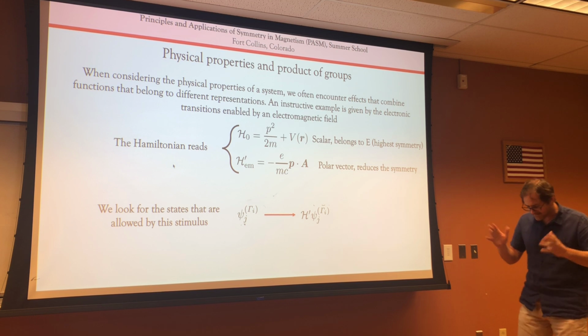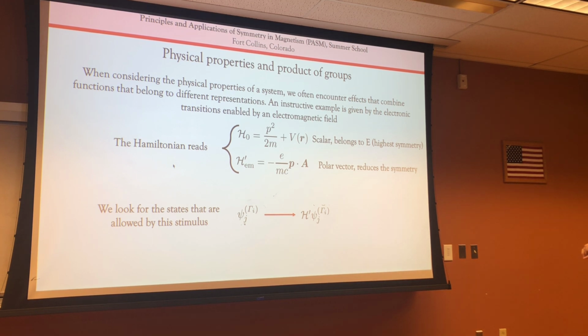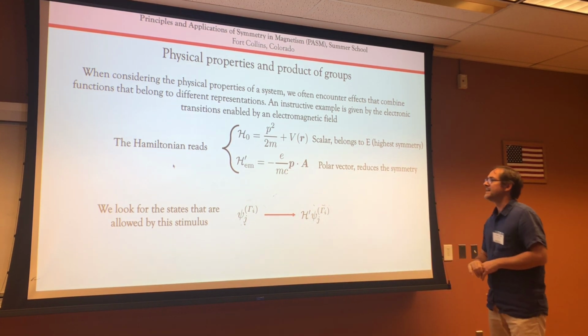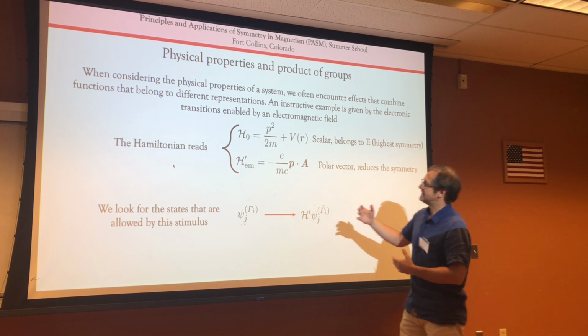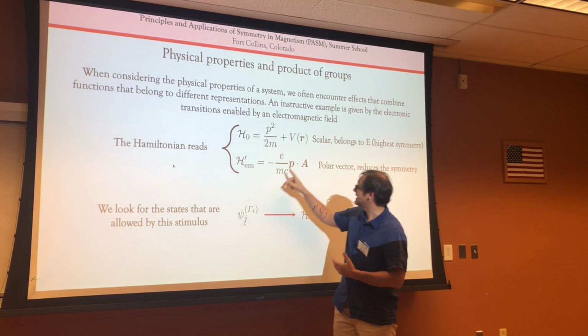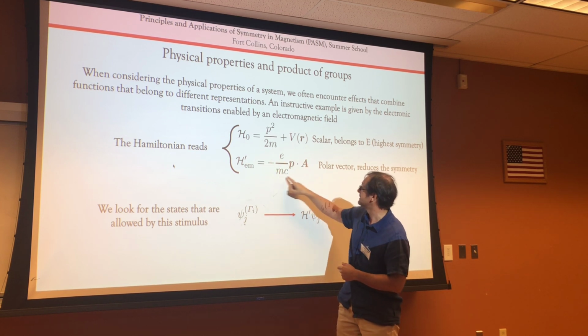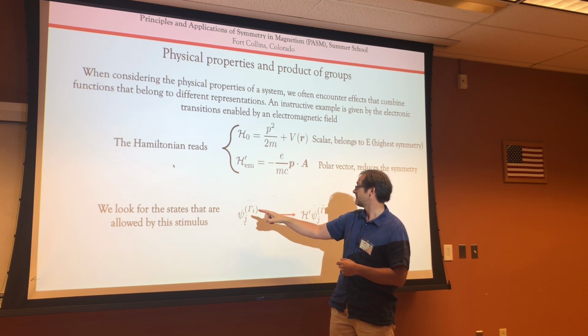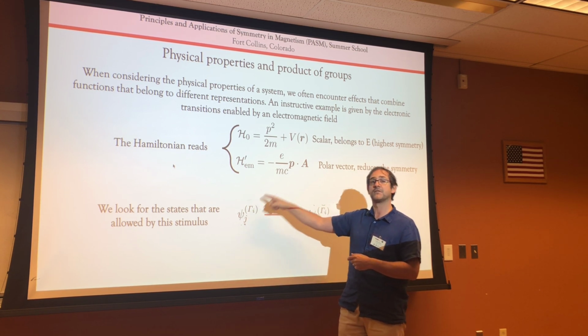So let's set the problem. So consider, for example, and again I'm very closely following Dresselhaus' book here, that we have a crystal with bands and stuff like that. And we shine light on the crystal, so we have this interaction. Remember that, this is something I mentioned very quickly last time. And what we'd like to know is how this interaction Hamiltonian allows transition from states of a given representation to states of another one.